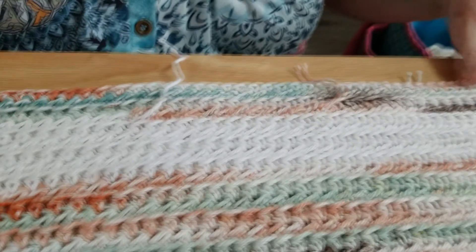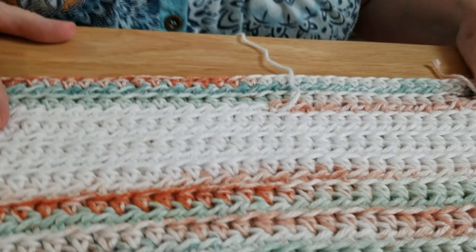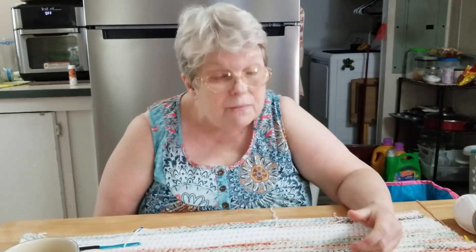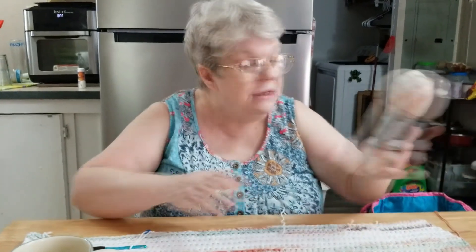These are where I tied on new colors because I was running out of yarn. I started with white and then realized I might have enough yarn, but by that time I had already ordered three or four white skeins from Hobby Lobby. Then there was a problem with the order, so I also tried Lion Brand yarn — their 24/7 Cotton — but it's not as nice. Then I went to Premier and bought some Cotton Sprout in white, and then lo and behold I found the original yarn at Hobby Lobby again. So now I've got so much white yarn I'll have to figure out something else to make — I'm thinking winter snowflakes.